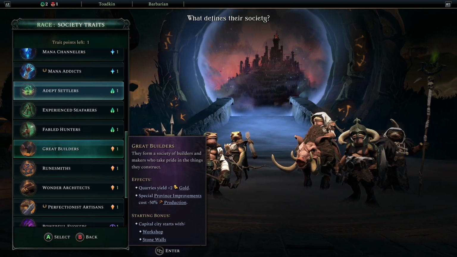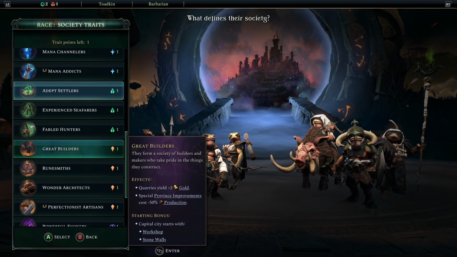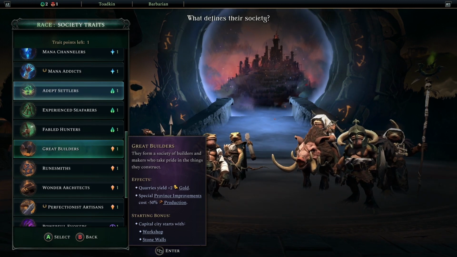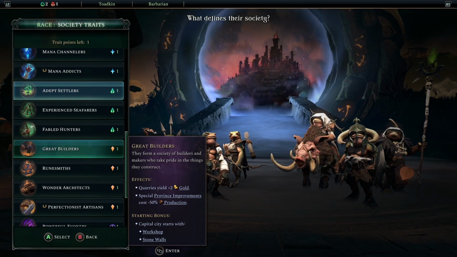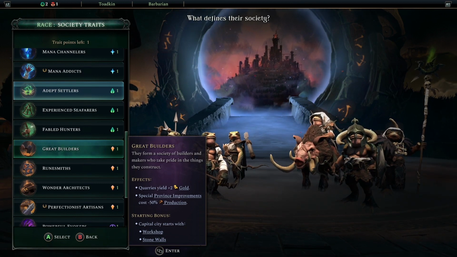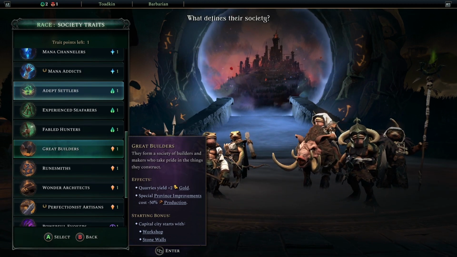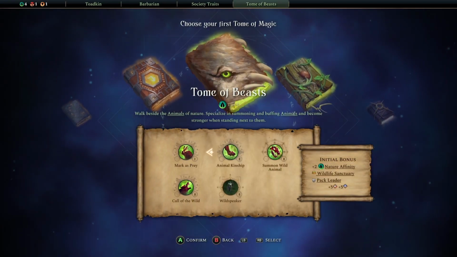Gold is useful for so much. We'll talk about that again a little bit later. Special provinces cost less to build, but the best thing about the Great Builders, we already start with a workshop, we already start with Great Walls, which means we're nice and defended right from the beginning, and it saves us a bunch of time trying to get that workshop. So there we go. Choose your first tome.